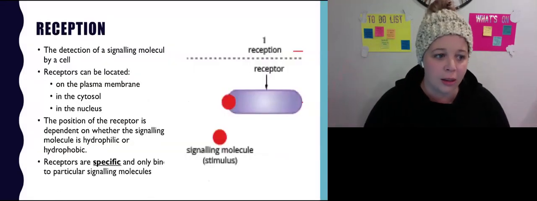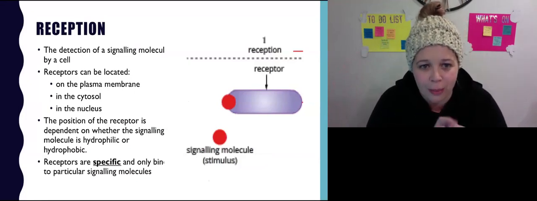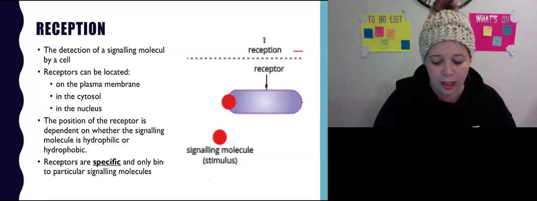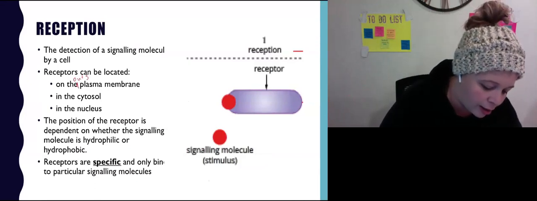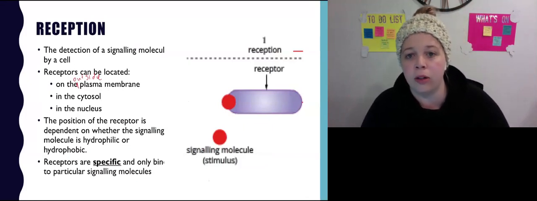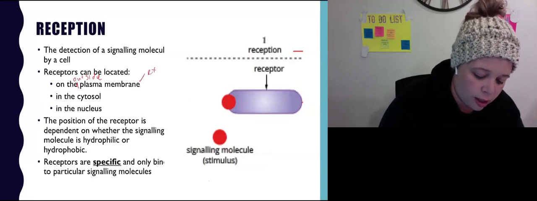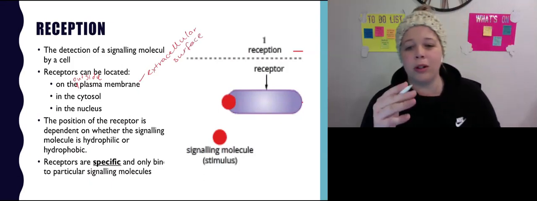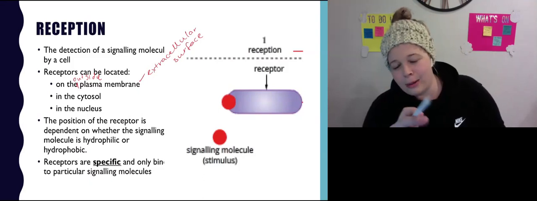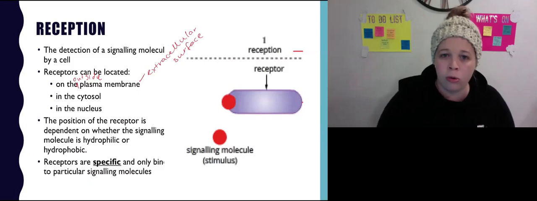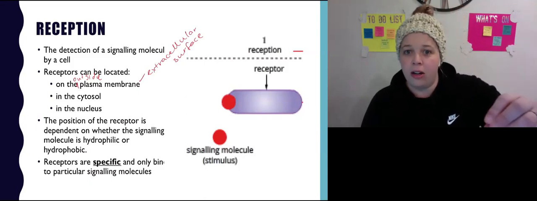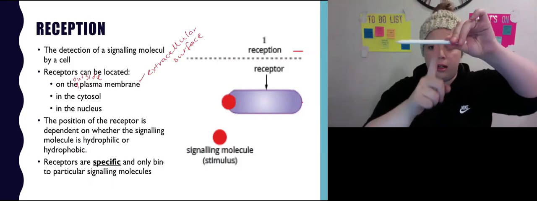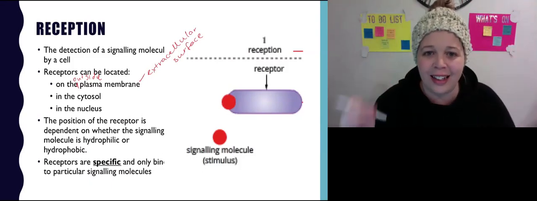So here we go, the detection of a signaling molecule by a cell. Now, the difference is where those receptors can be located. Now, they can be located on the outside of the plasma membrane. So what I would like to change this to say is the outside of the plasma membrane, okay, or the extracellular surface. You can also say that too. Extracellular surface. Now, the reason that's important is because you need to really let the examiners or anyone that you're telling know that it's not going to get through that plasma membrane if it's binding on the plasma membrane. So if you say on the plasma membrane, are you sure? So if this is your plasma membrane, are you sure if it's going to be binding on the outside here or the inside here? You need to be clear in the way that you write it.